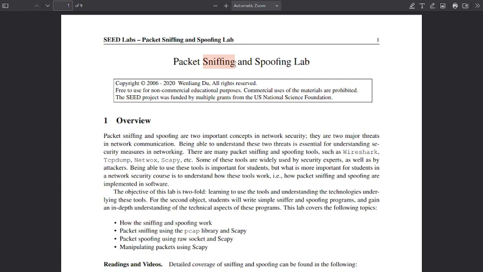Here we have two things to know. There's promiscuous mode, which is for Ethernet, like with cables. But for wireless, we are talking about monitoring mode. To use these modes, you need root privilege.